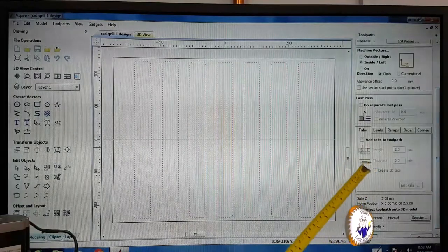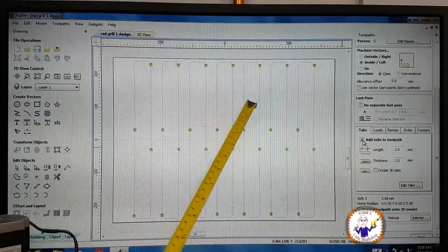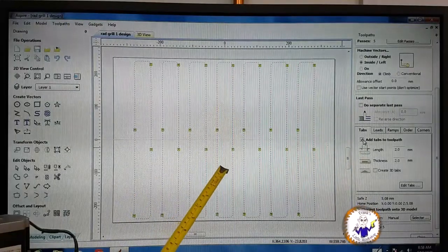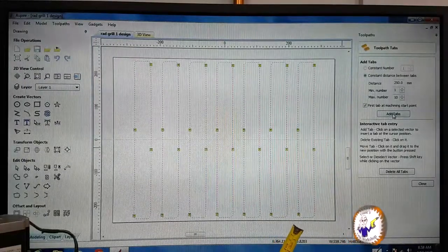Then down here, we want to add some tabs. Our tabs are little pieces of material it leaves behind, so once it's cut these squares out, the square doesn't fall out and get in the way and get tangled up in the cutter. Okay, so add all those tabs.